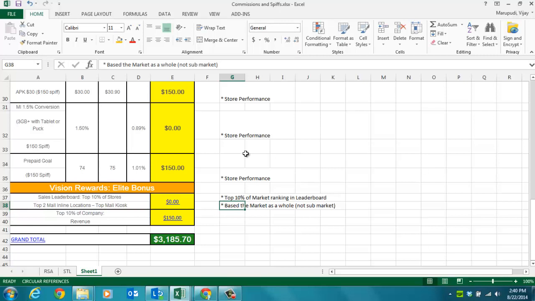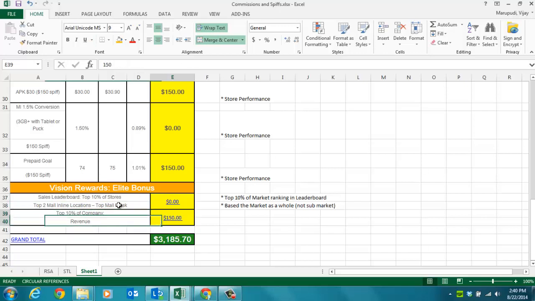So they would take St. Louis as a whole, all 4 markets. They rank all the stores, and then same breakout like the team lead. So they get top 10% of the regular stores, top 2 mall inline stores, and the top mall kiosk in the market would be just the top 10%. This is just the top 2 mall inline and the top mall kiosk out of all of them, because there's only like 5 kiosks, like maybe 10 mall inlines. There's not a lot, so.